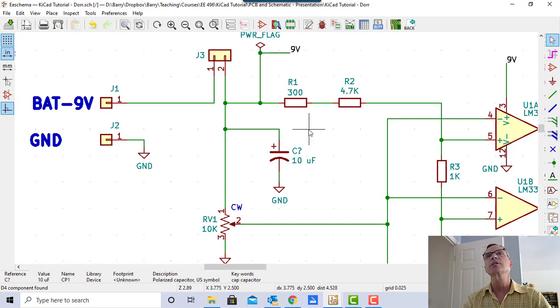Now what I'm going to do is the mounting holes. Before we do that, let's talk about those mounting holes. I want my mounting holes to connect to ground. So they're actually going to be part of my schematic. Why do I want to mount them to ground? Because typically the frame of your device is going to be grounded. Not all the time, but usually. So if that's the case, my schematic needs to know about those mounting holes. So let's go hunting and see if we can find some mounting holes.